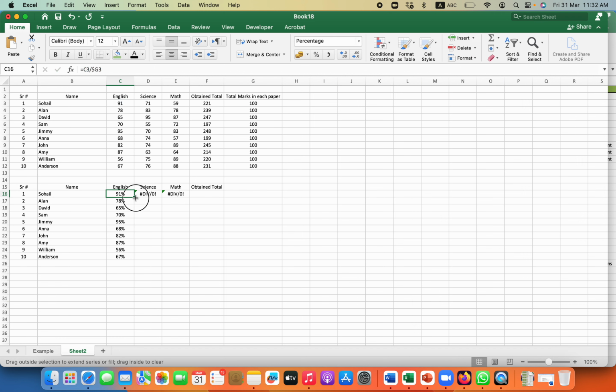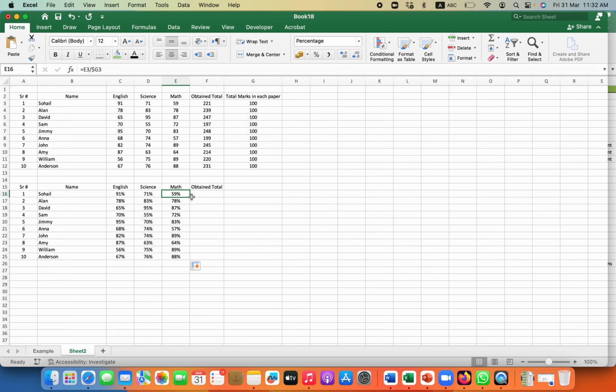And now when I drag it downward, it will work the same because it's not locking the row. You can see it's G7, G8, G9. And if I drag it to the right side and then downward, if I move from one cell to another, you will notice that the column is locked. It's staying in G, but downward it's moving in different rows. So this is how we lock one specific column or row in Microsoft Excel.